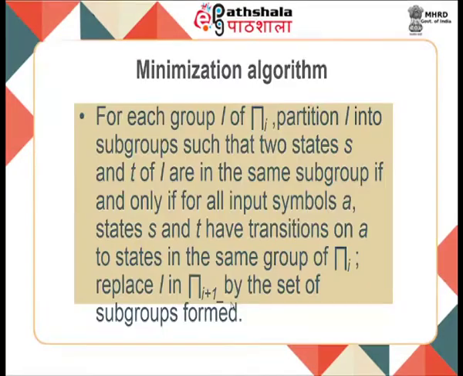That is, supposing I have two states in a particular group to start with. For all input symbols, those two states should go only to that same group. For example, let us say I have two states here, 1 comma 2, and input symbols A comma B. Okay. So, 1 on A should go to either 1 comma 2, 1 on B again should go to 1 comma 2, 2 on A again should go to 1 comma 2, and 2 on B also should go to 1 comma 2. Even if there is one distinguishable scenario, I have to break this into two groups. That is the fundamental.